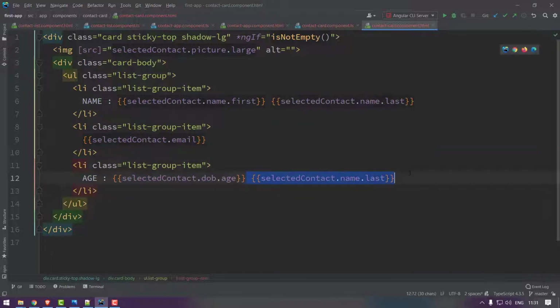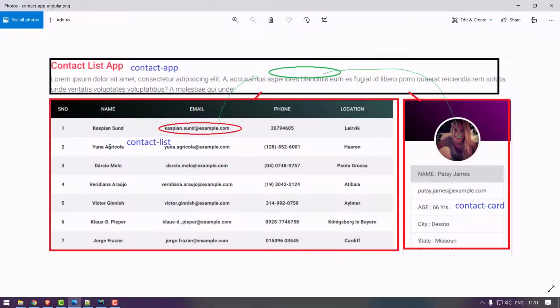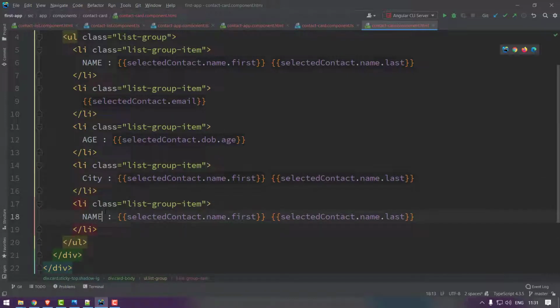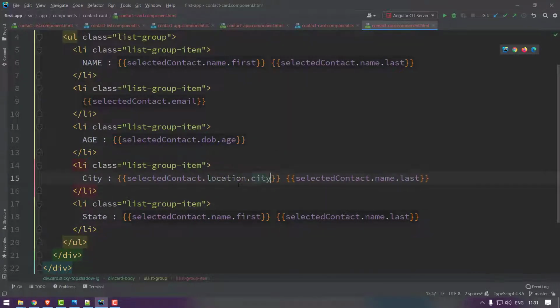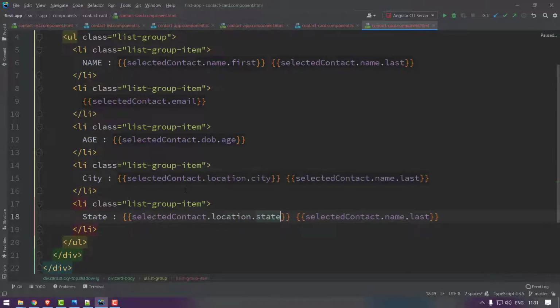You can check the data structure of it. Age, and what is this? City and state. City and state. So city will be, I think, location.city, and this is location.state.